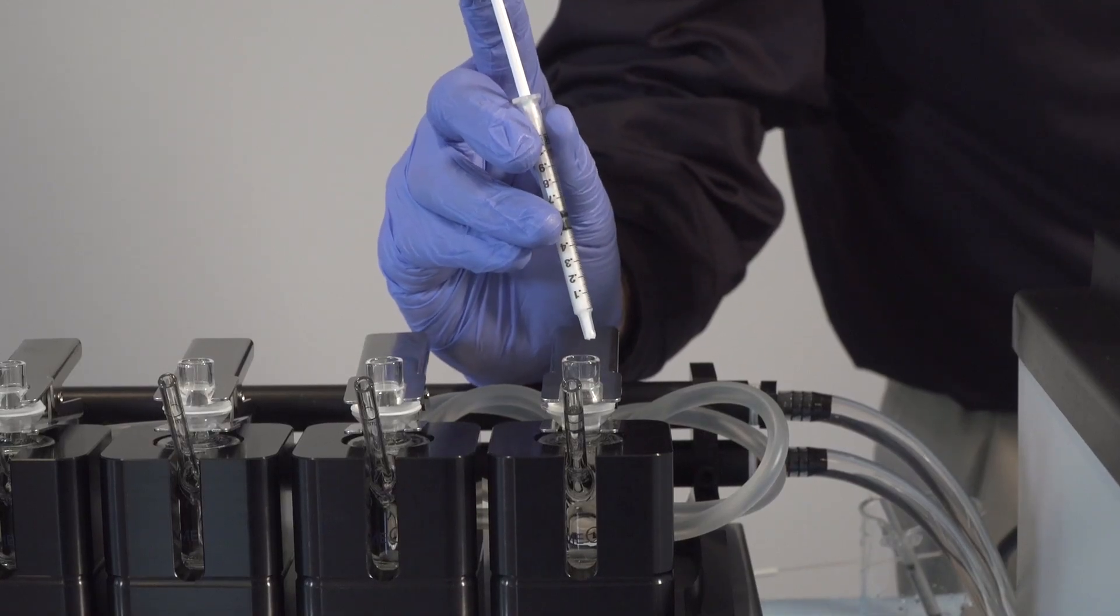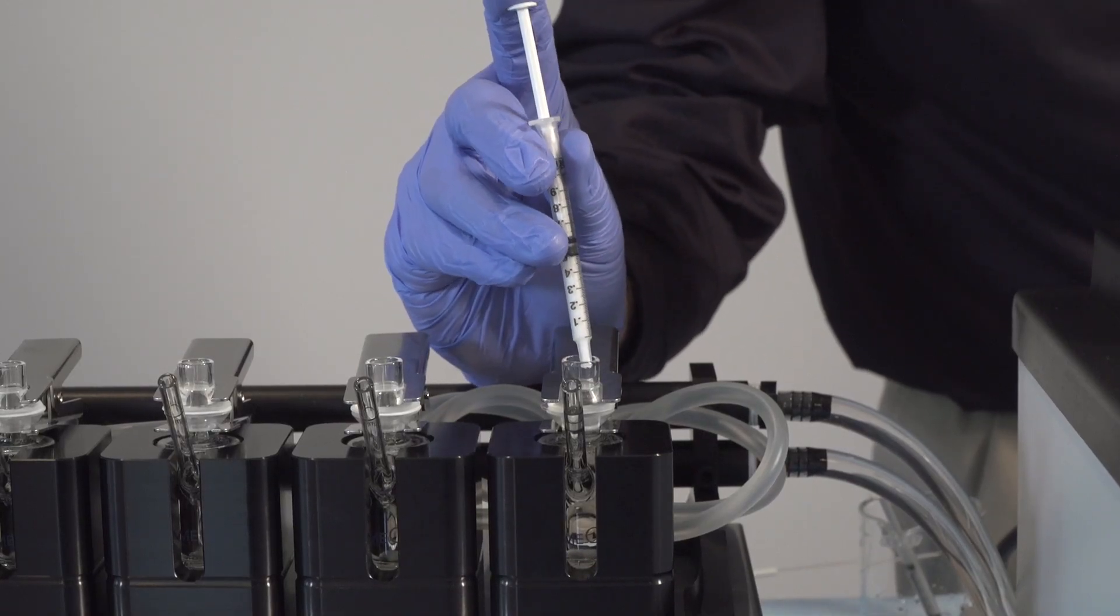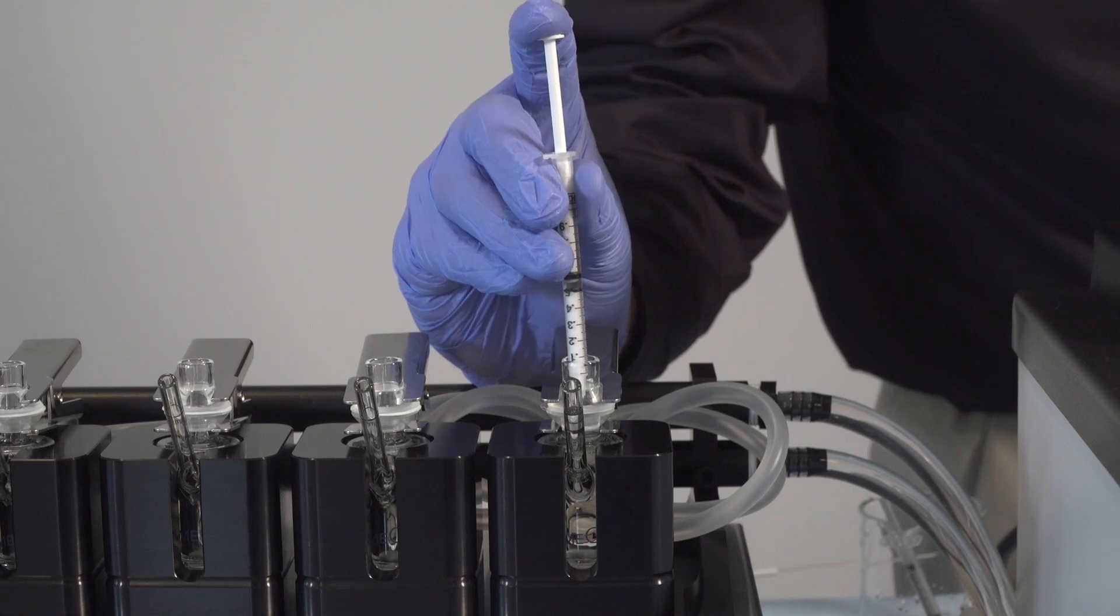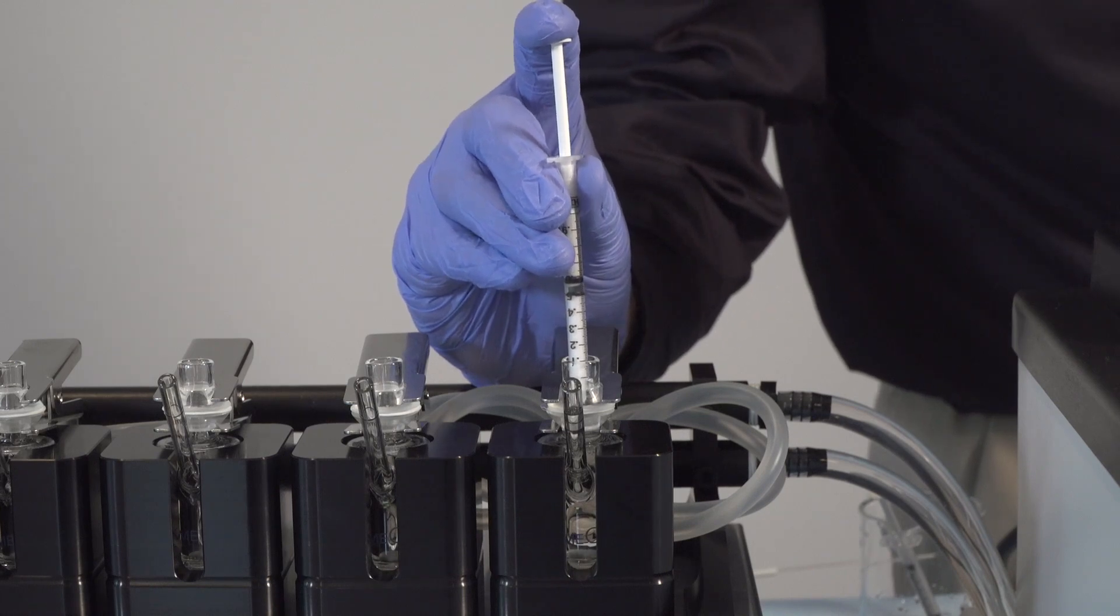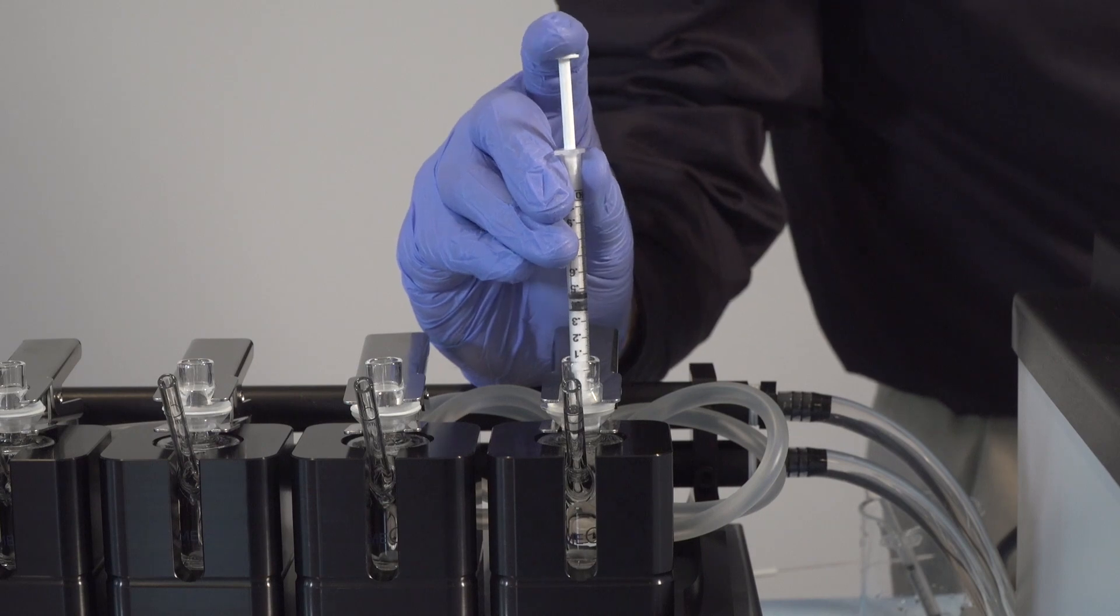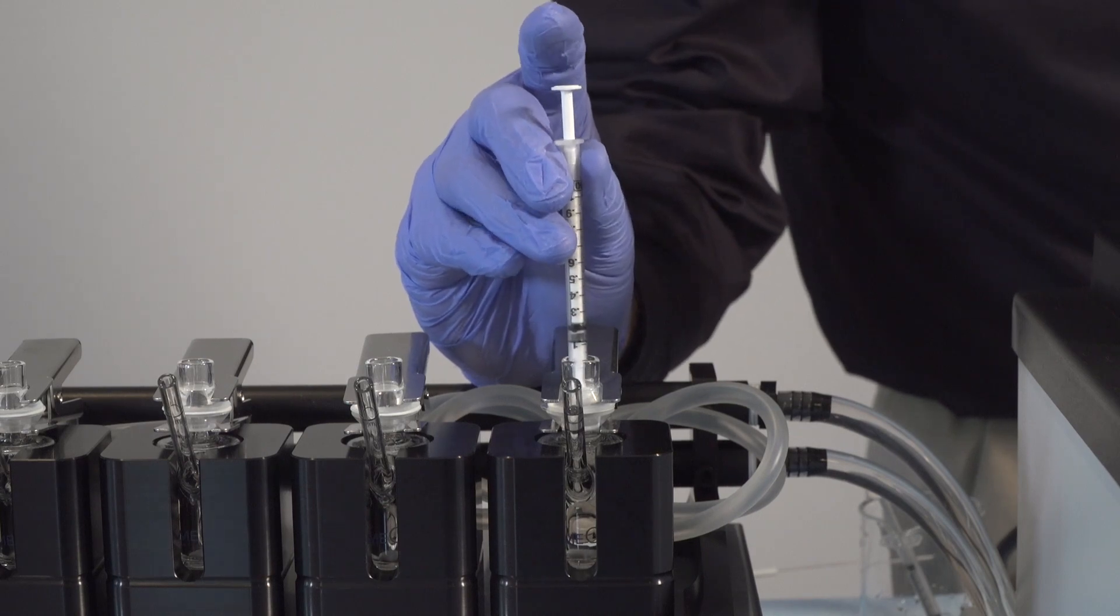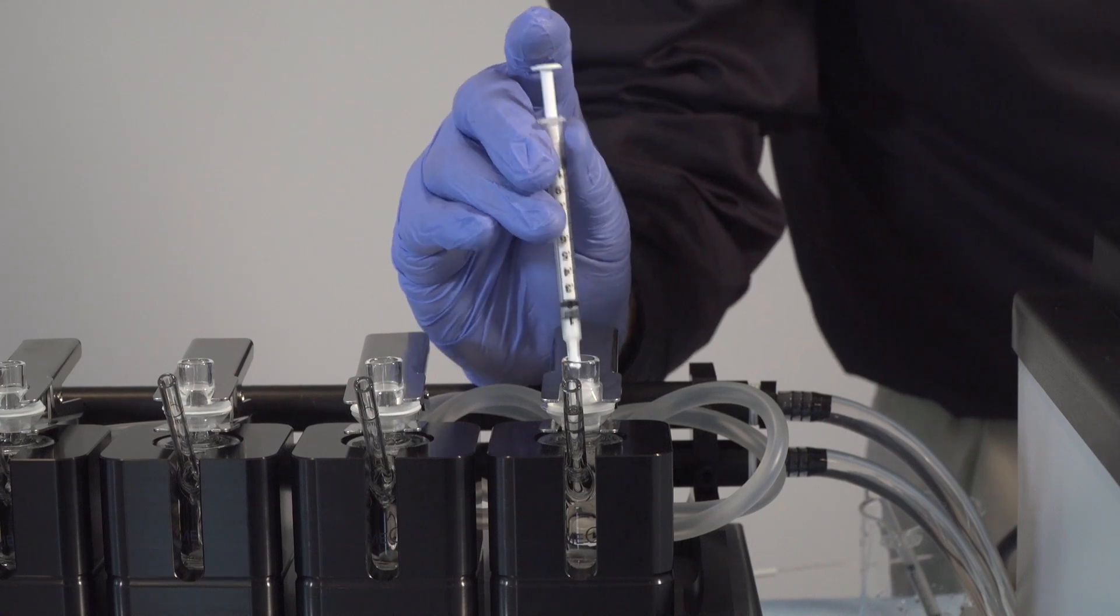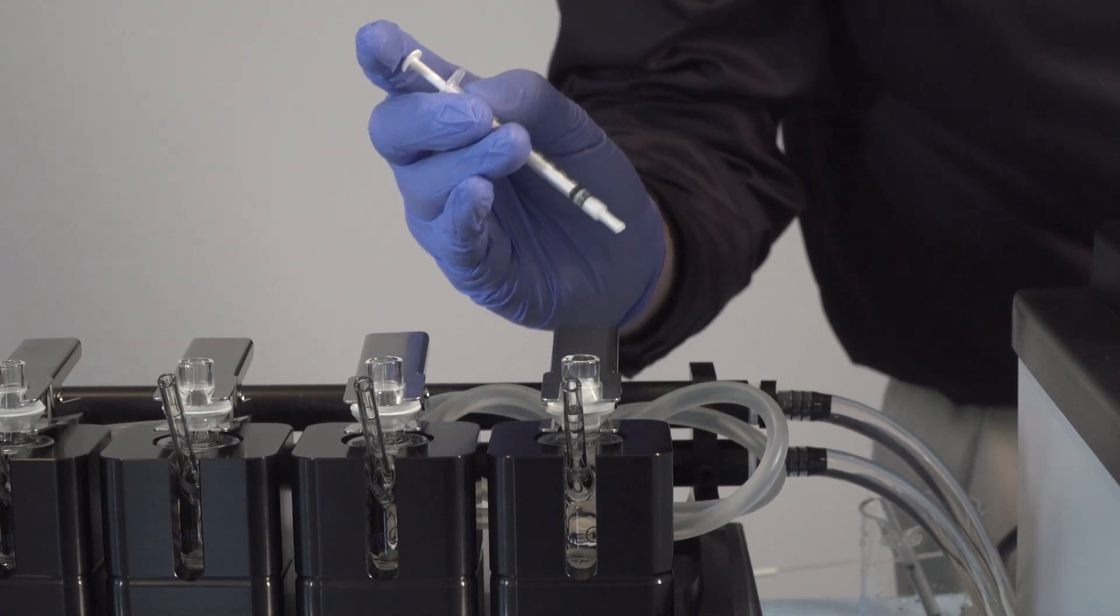Applying the dosage is easiest using a blunt syringe. The syringe should be filled with the dosage and then gently dispensed onto the membrane. It is recommended to weigh the syringe before and after dispensing the dosage. Typically, 0.1 to 0.2 milliliters is suitable for permeation testing.